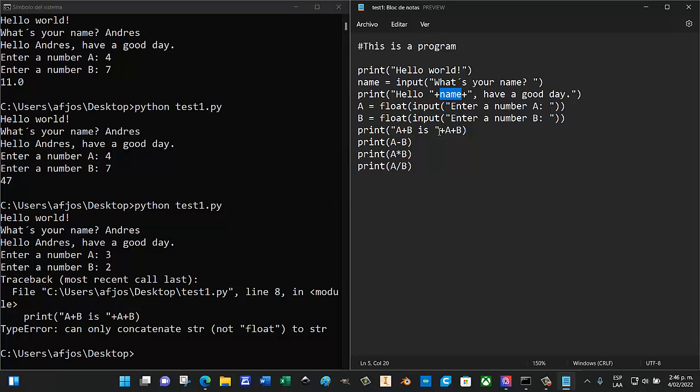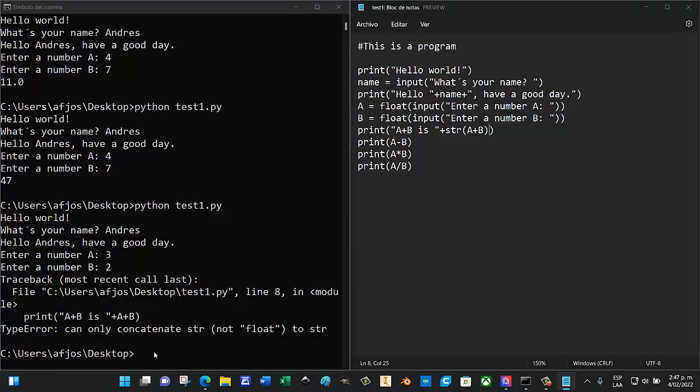So if we want to concatenate this string with this variable, those have to have the same type. So we have to perform a casting here, to convert the number A plus B to a string. In this case, you can concatenate this string with this other string, A plus B.